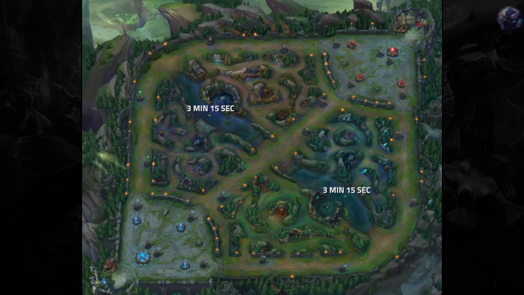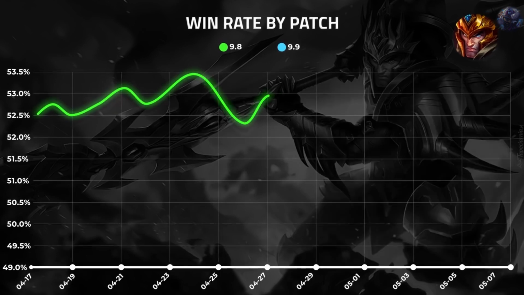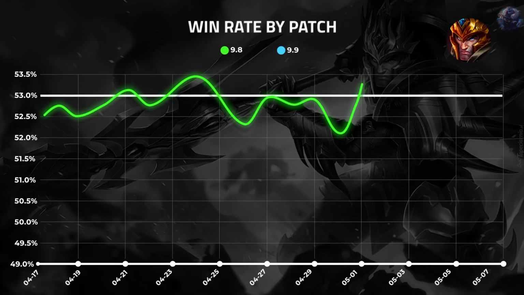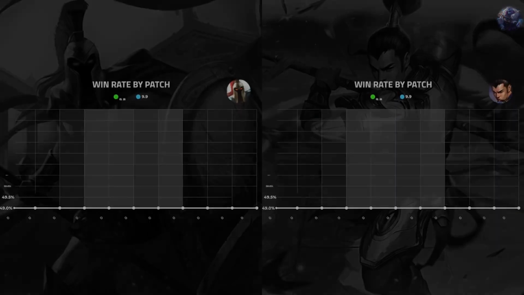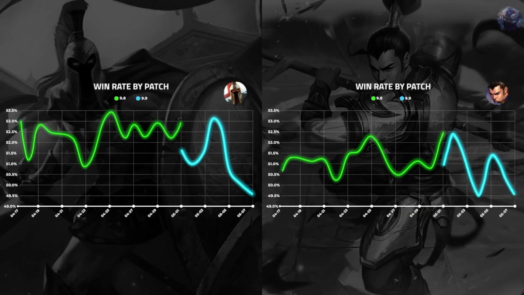This has indirectly nerfed level 2 aggro junglers, causing them to decline in win rate, while also seeing a rise in the win rate of level 3 junglers. For example, Jarvan was considered a top tier pick before the scuttle changes, with his win rate averaging at around 53%. However, after the patch hit, we can see it's declining to below 50%, a massive drop. Yes, this was affected by some of the smaller nerfs he received on that patch, but we can see a similar downwards trend on the win rates of both Xin Zhao and Pantheon.